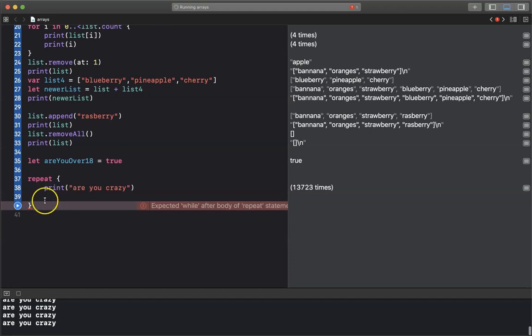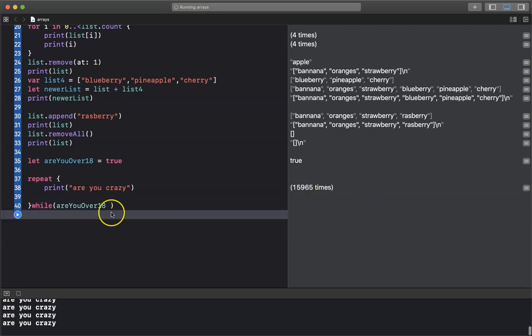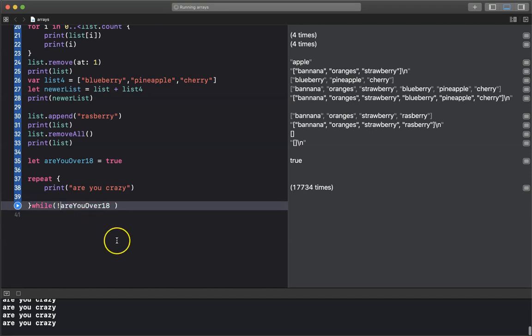So the way repeat while works, it prints it once and then it executes the condition. So we had the condition as a thing. Remember, see how it's repeating constantly, because if I put not, then it's not true. It's not true, then it won't repeat. So the way it works with this loop is it always executes the internal thing once, and then it checks the condition.